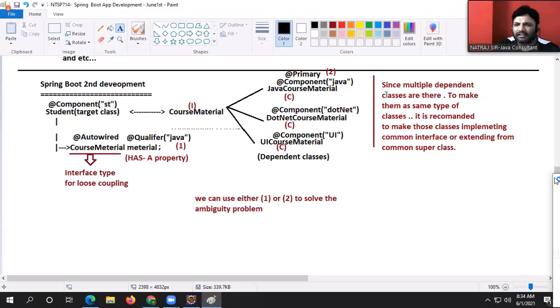Ankit Rajput, if you want to know what loose coupling is, please study interfaces of core Java properly. Don't ask what loose coupling and tight coupling are in Spring classes, boss. Still, I have explained. Loose coupling means the degree of dependency is less between target and dependent. I can change from one dependent to another dependent without touching the source code of the target. That is called loose coupling.